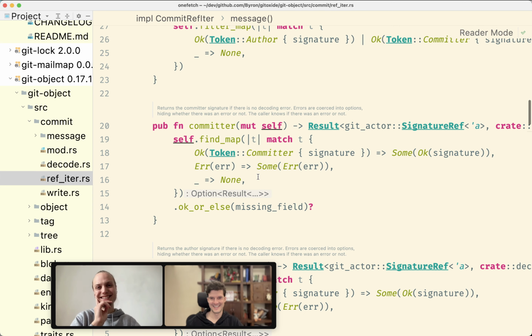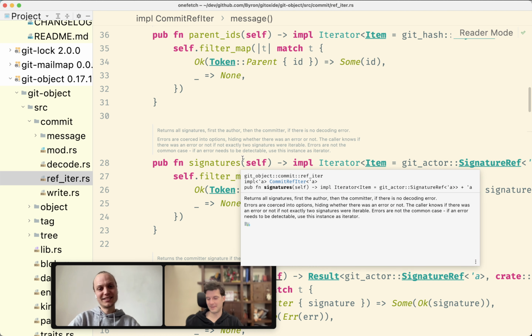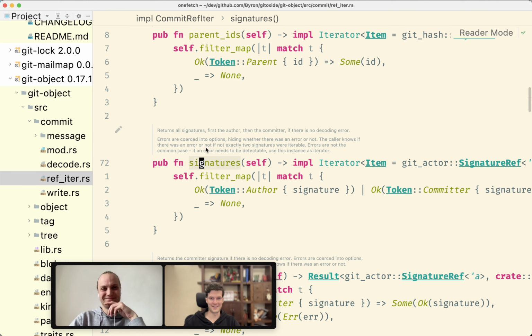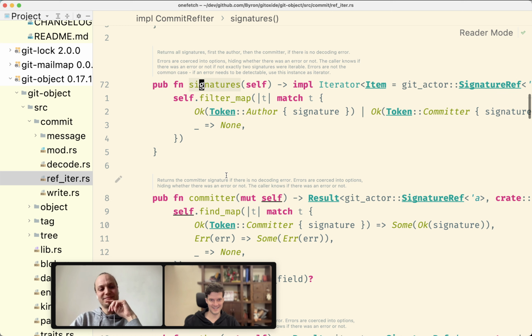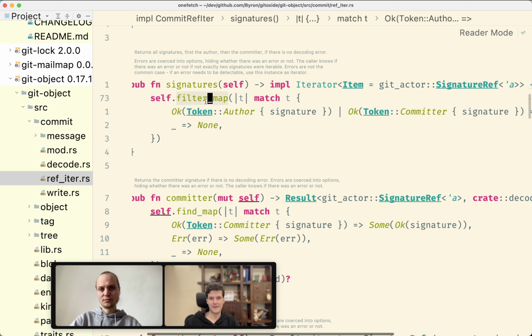But great question. Yes and no. Sometimes it's probably nicer to say... Yes and no is a consulting thing, which kind of is annoying. So sometimes it's probably better to say it like this. If you ask for signatures, for example, it parses everything. And I had a version of this where I tried to abort after the parsing is done, after it has returned what it's looking for, I wanted to stop the iteration. But with filter map, you can't stop the iteration. You can stop the iteration with take until, for example.